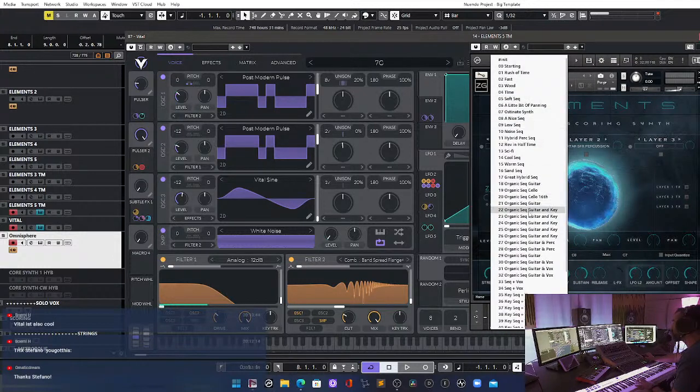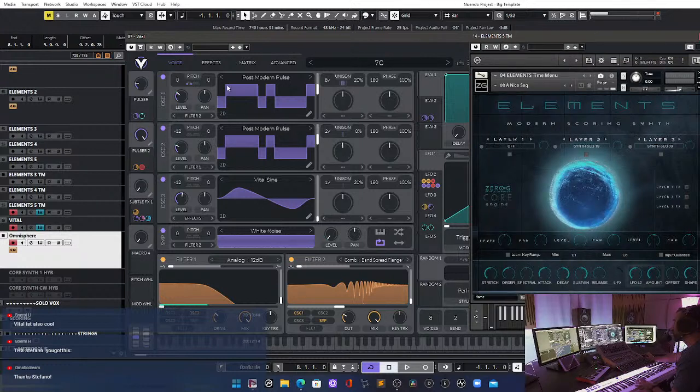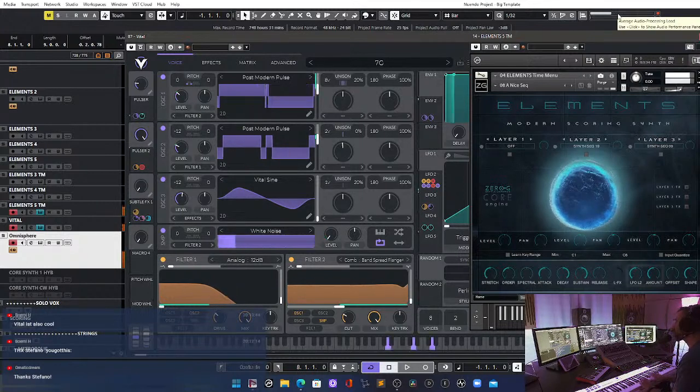Let me show you. Now for example I work with Vital, Omnisphere and Elements together. And I don't have spikes.